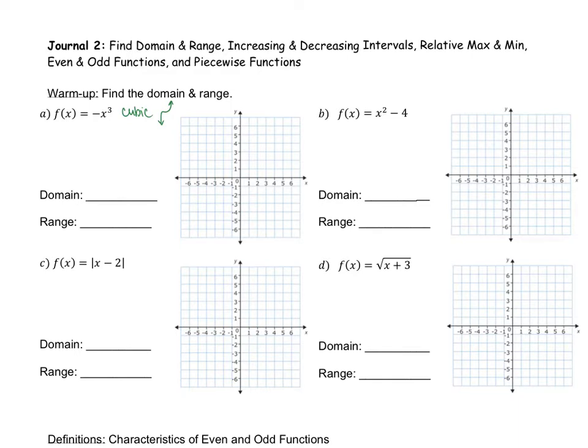When you have something that has the highest power, that's x squared, you got yourself a quadratic. So let's label that as quadratic. And quadratic has the U shape, typically. And then you have an absolute value. Absolute value function is the shape of a V. And then you have a square root function, because we have this root here. Square root functions look kind of like a shooting star, is what I like to say. It goes one way, like a sideways curve.